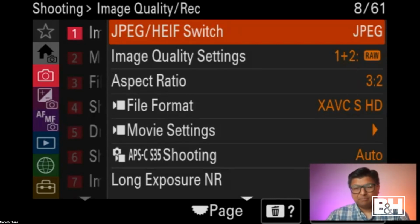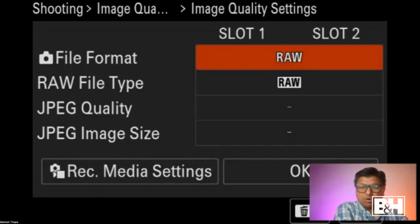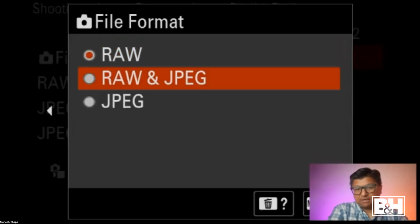So for that reason, because I'm sharing a lot of images on social media, sending them to friends and publishers, I typically keep it on the JPEG setting. Now, that's not to say that I shoot JPEG exclusively. On the image quality setting, I typically shoot in RAW or RAW plus JPEG. So I encourage you to do that, particularly if you're doing things like nature and landscape, not so much wildlife or sports, because you're not going to have so many images that it's going to be burdensome to go through them on your computer.